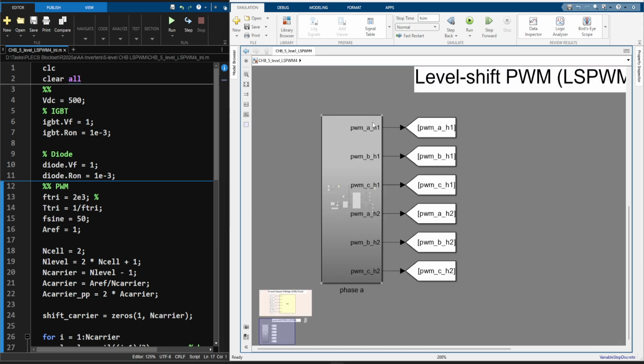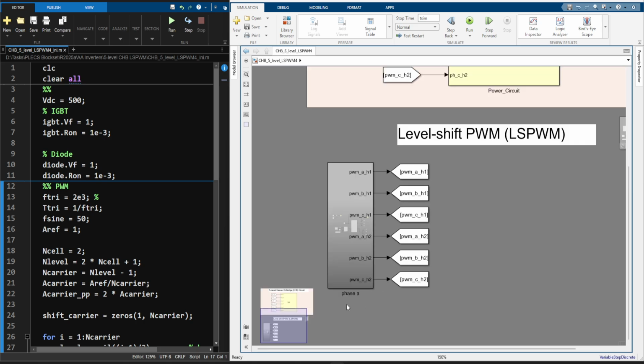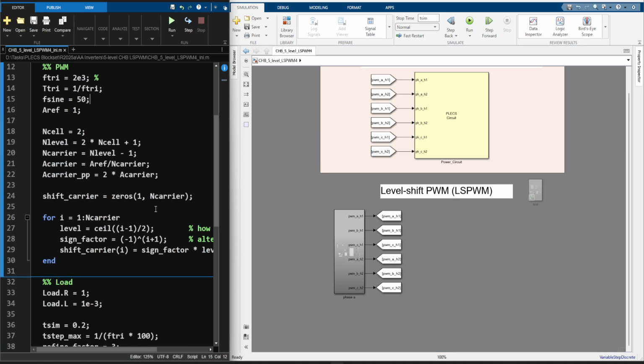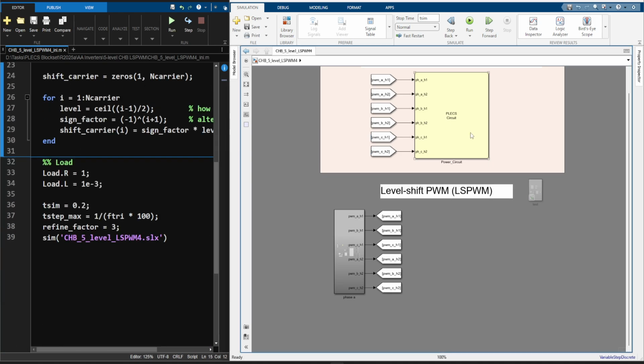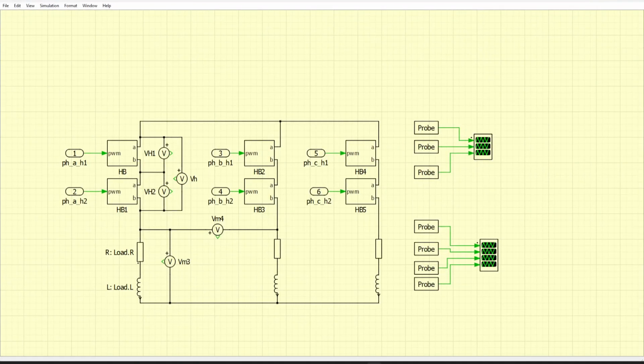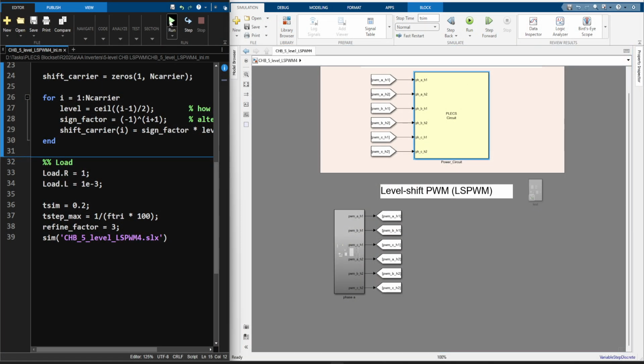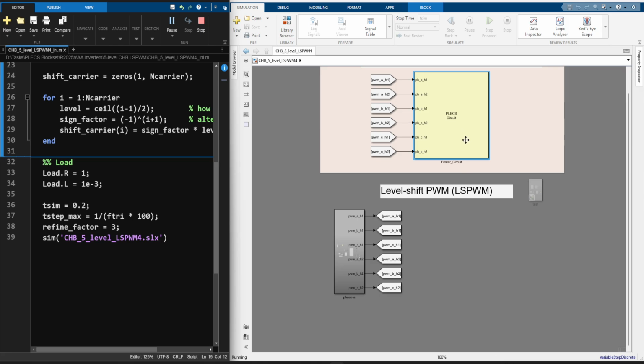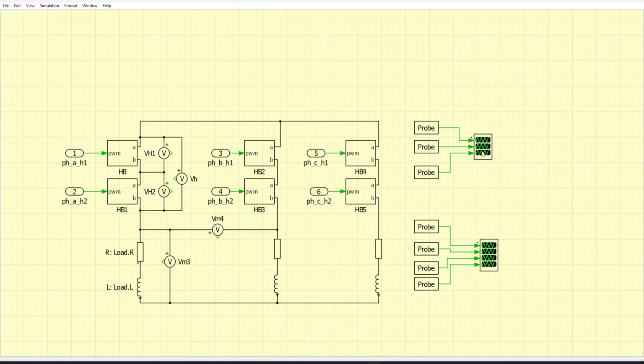So you see, I have also organized the signals according to the bridge number. So we have phase ABC for H1 and ABC for H2. And as I said, these connections are the same, and the script file is also the same. If we now run the simulation, let's do it again. It's running and complete.